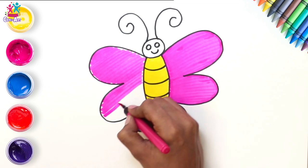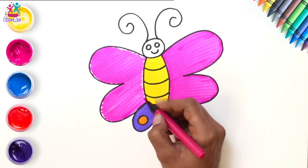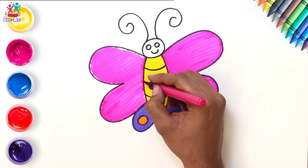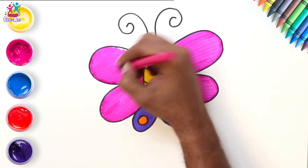And did you know when they come out, their wings are folded? And then they open them out, these beautiful bright pink wings. Wow! Butterflies come in all different colours.